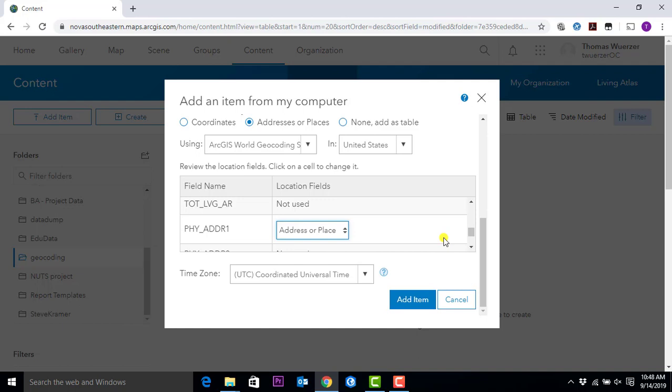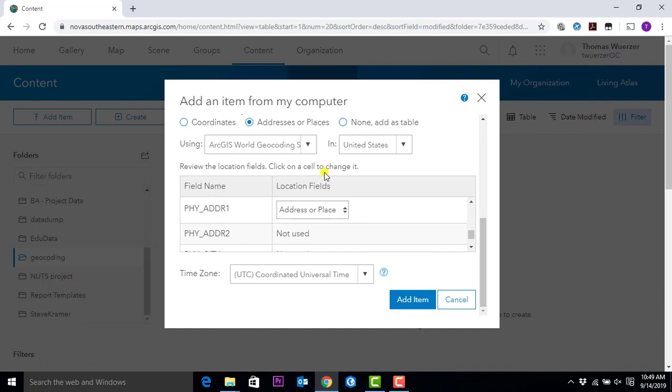So I want to know the name of the person. We don't have that. But let's say, what's the address? Which field in your Excel table contains 100 Main Street that I call the address, and I match that. That's what I do here. This is the field in my table. I'm going to use it as the address. So you're basically saying in the attribute table, which is the attribute, the field name would be there, and then the connection to the placement of the field.